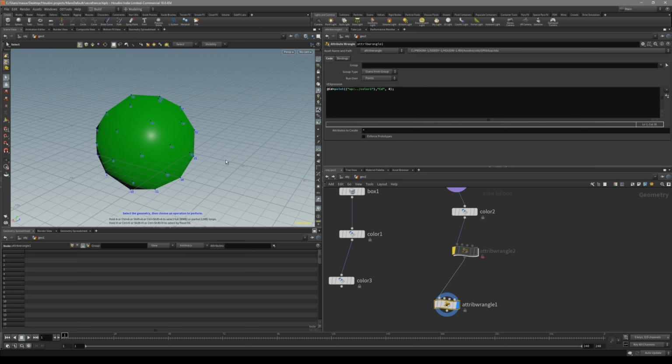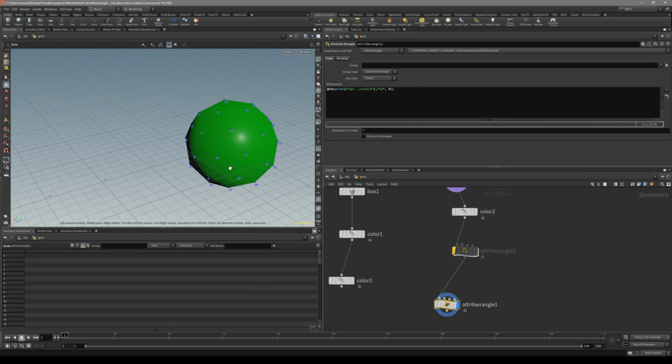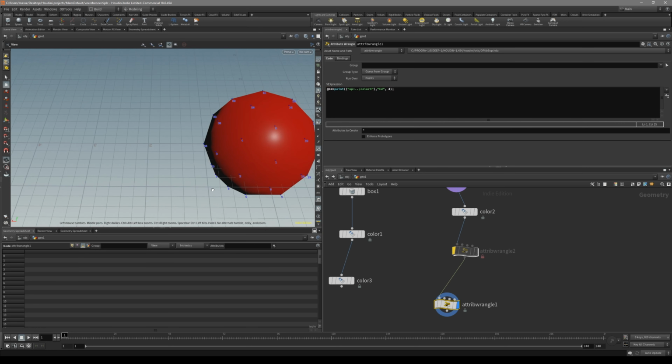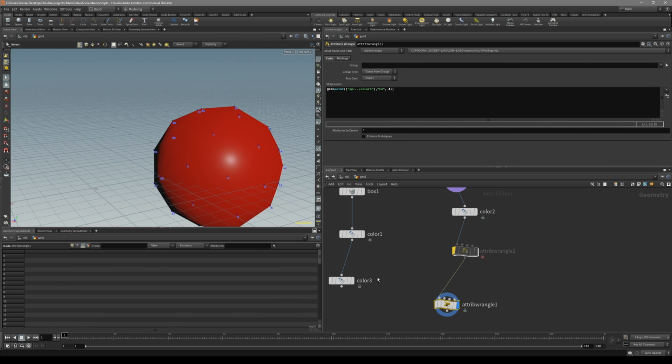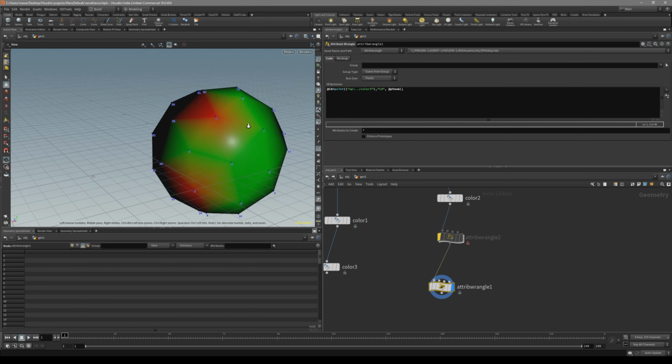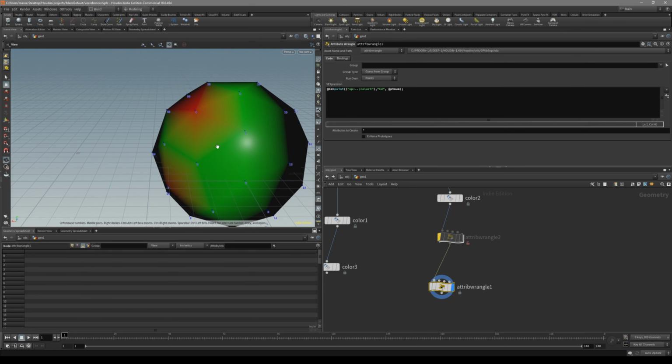You can see, as grids, color 1 to event to the newest in color 3. Now you can see it's colored red. If you go back to something like 1, it's now green. And what's cool about this? Actually, it just put down @ptnum and it's going to color the same points at the same color.